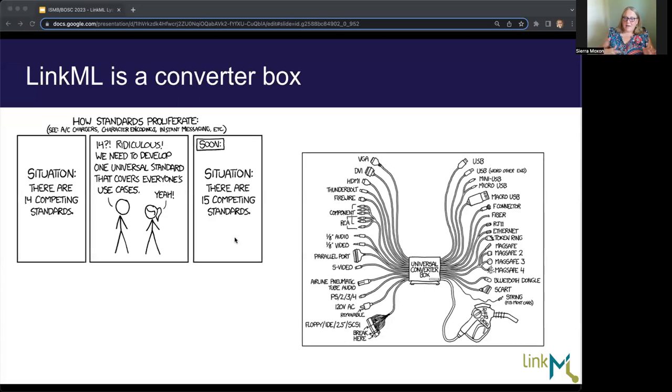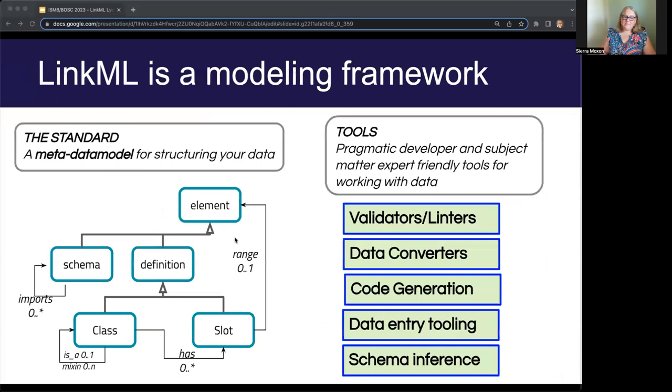So ultimately, LinkML helps different experts speak the same language. We call LinkML a framework because it not only has a metadata language and a model associated with it that all schemas written in LinkML conform to, but it also has an entire suite of tools that we make available to aid in drafting schemas, in validating and linting data conformant to these schemas, in converting between different model serializations.